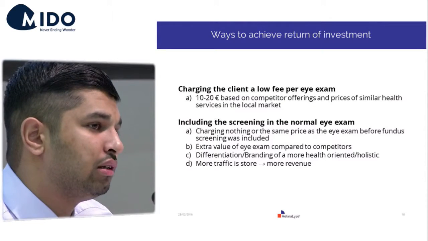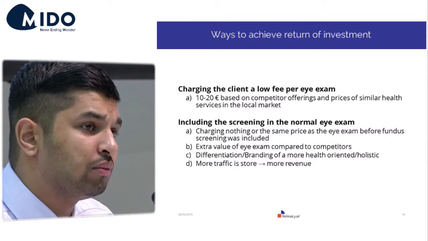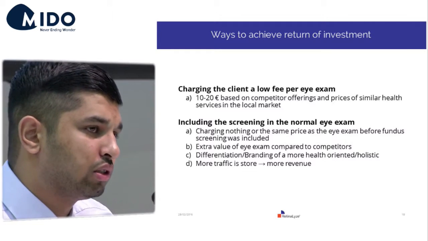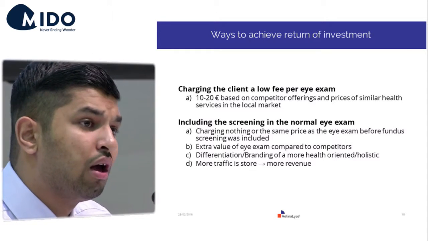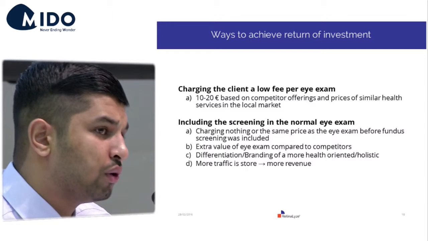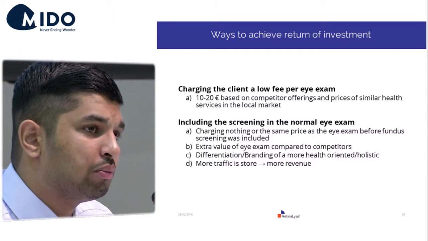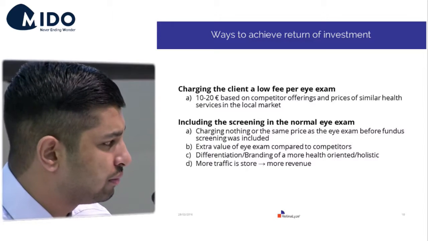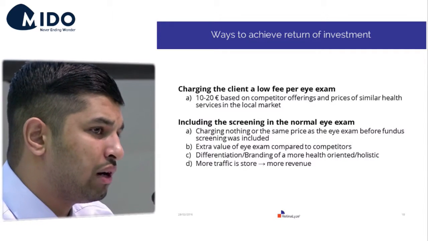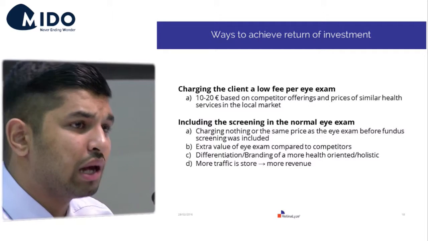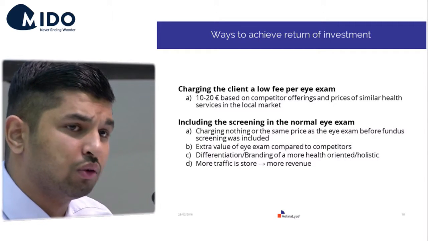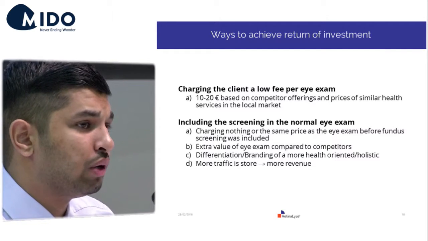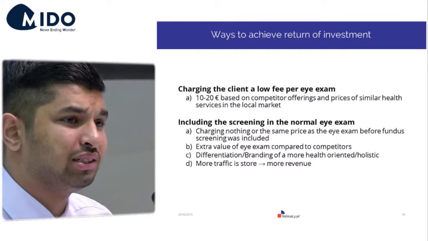The other possibility is including it in the price of the eye exam that you have already. In both cases, you will actually earn money because this customer comes into the store, gets a service, and is attracted. 30% more, for instance, in Denmark in campaign periods, will come to your store and buy glasses and contact lenses. It's also a matter of differentiation. It's a matter of branding your store as a more professional chain or store. You can brand yourself as being more knowledgeable about retinal images or providing this more holistic service to your customers.